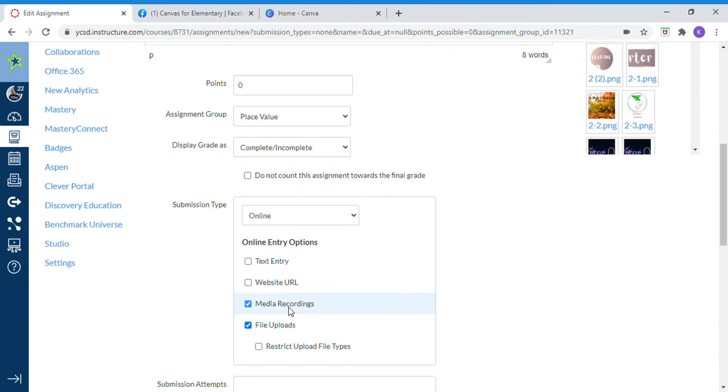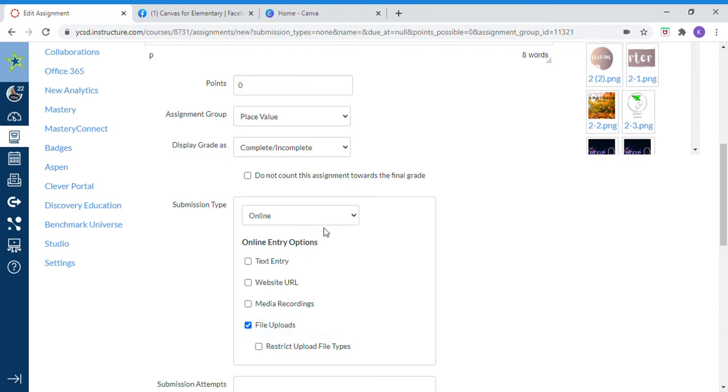You also have file uploads, where you can upload an image. So for example, if you've given them 10 math problems and you want to see them actually work those problems out, you might have them do a file upload to where they could upload an image of their work, and you can grade it that way. But that will also take some time in really teaching them how to take a good photo, what a good photo looks like, right? Like I've gotten some where the kids are taking pictures and I see more of them than their work. So that would definitely be something to really practice at the beginning of the school year, to really teach them how to upload an image and what a good upload would look like, so it's not blurry if you're trying to see their work, things like that.